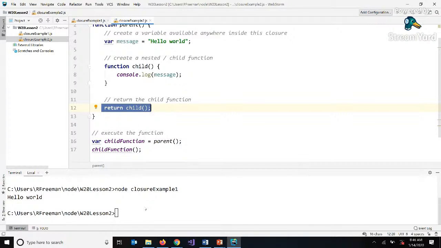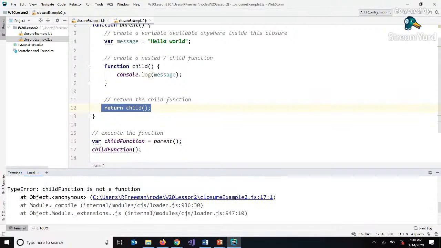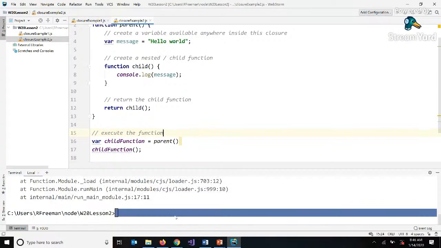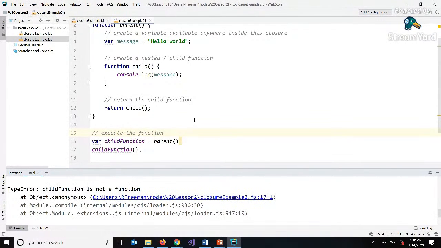If we run this, I'll run example 2 instead of example 1. Oh, sorry. No brackets here. Sorry, that's the problem.